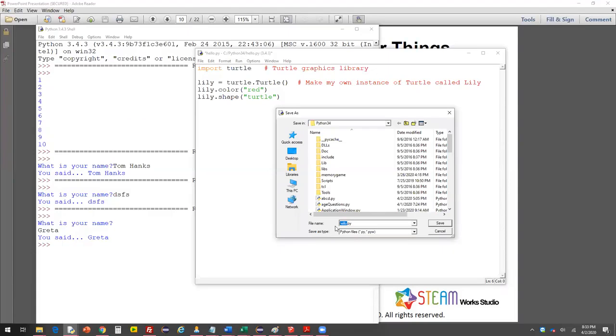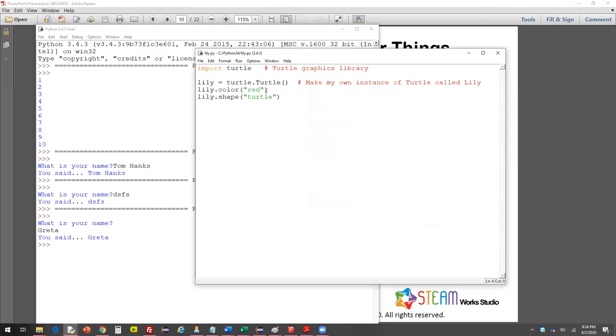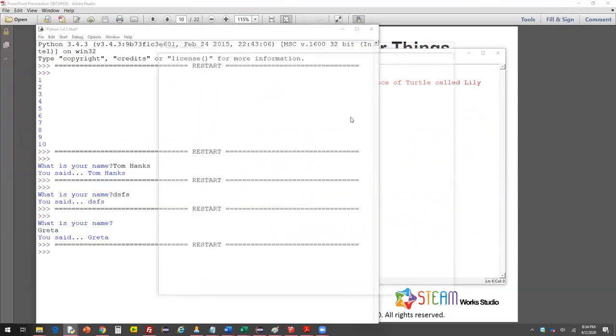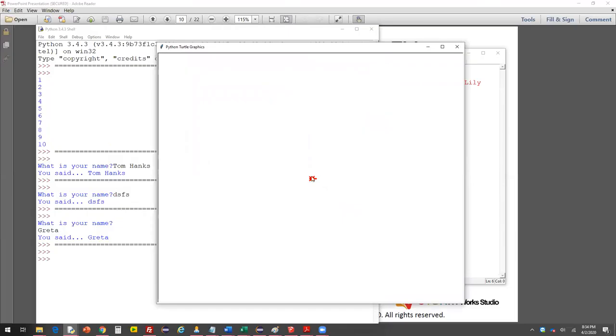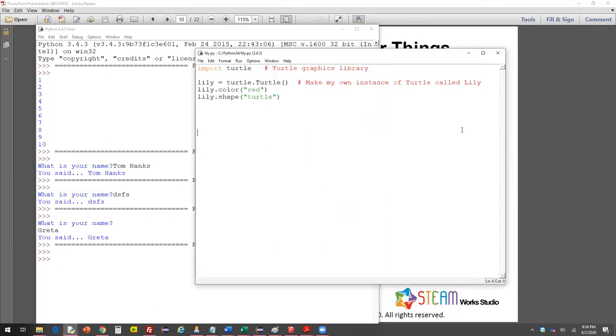Never do that. Turtle is a reserved name. Give it any name you like, but don't call it turtle. Okay, so let's call it lily.py. So I'm ready to run it. When I run it, it'll show me a red turtle right in the middle. It didn't do much, but it changed the color and made the shape.